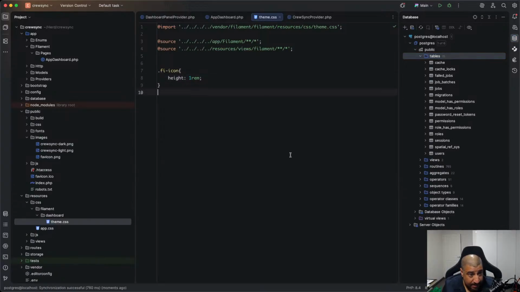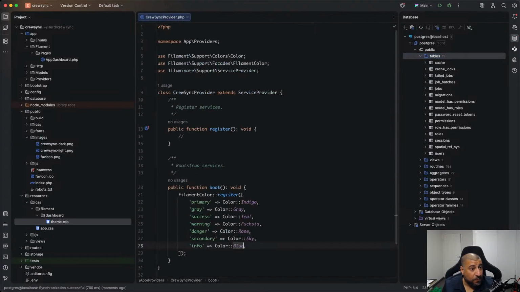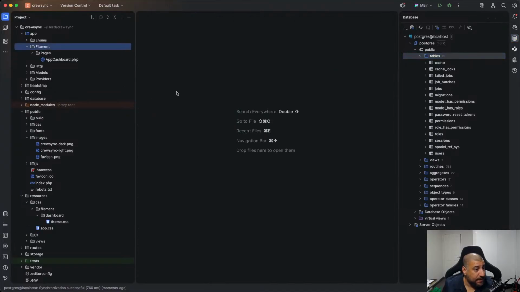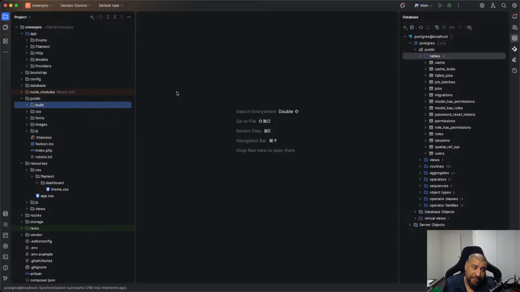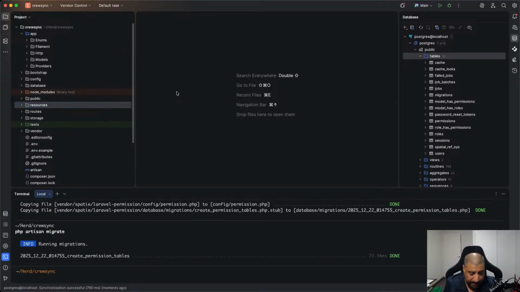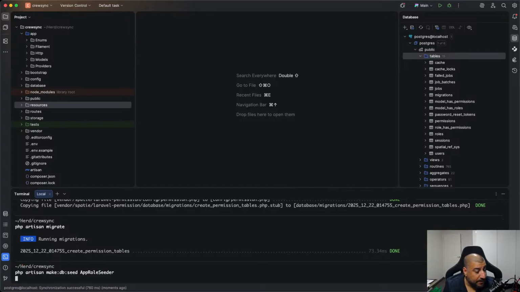Now, for permissions, probably I won't go too heavy on permissions yet, but I do need a seeder for the main role. So php artisan make db seed called AppRoleSeeder.